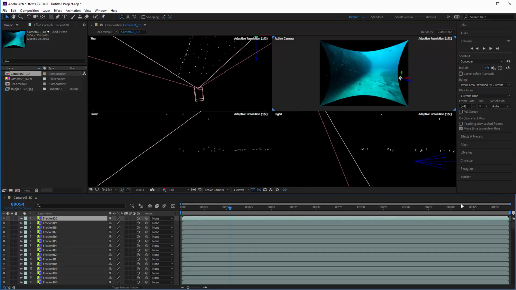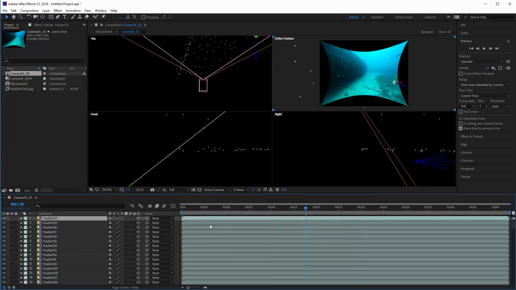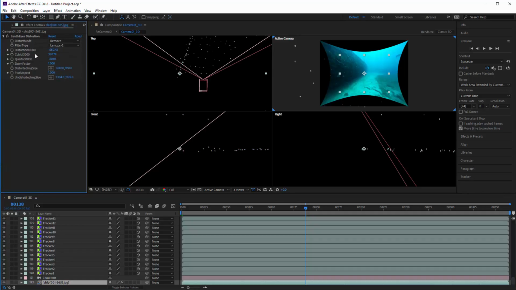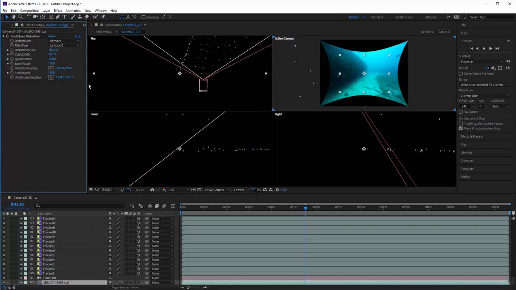And you can see we've got a 3D environment set up within After Effects. And if we look at this comp, this is the 3D comp. And it has on it a SynthEyes Undistortion and Distortion plugin that knows how to use SynthEyes generated coefficients. And you need to be sure, A, to use the SynthEyes plugin, because these numbers are not the same. You can't just plug them into something else and expect anything to work at all. But also you need to be sure that you use the version of this plugin that's included with SynthEyes 1806. It has the additional quartic term added to it. So just be sure to install that into your After Effects. Otherwise, when you try and load a scene, if you have the earlier version, it's going to toss out some error message and you're not going to know what's happened.